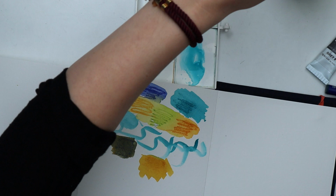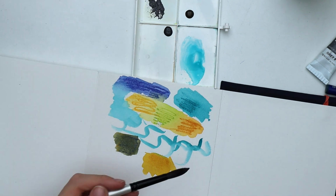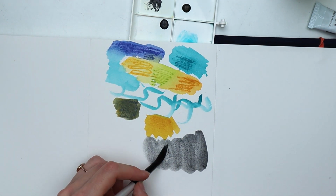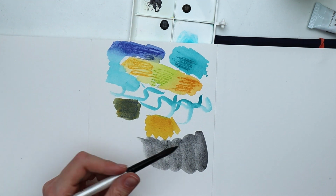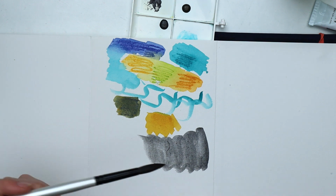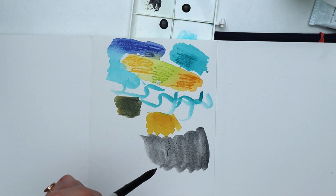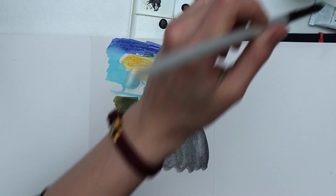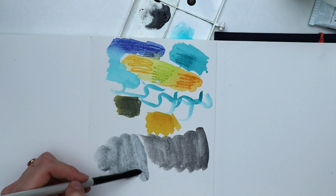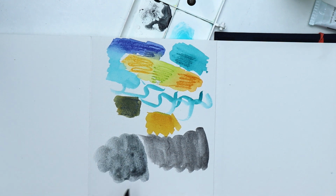And this time I'll be using the big brush. Okay, let's go for gray. Oh, and the brush lost a hair. Well, let's leave it there. I don't know what else to say about this, except it looks like graphite you put in water and applied to paper. It's super cool, kind of different to watercolor, even though I can't put my finger on what it is that makes it different. This one also looks really grayish. However, as you can see, it's a little cooler.